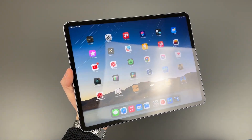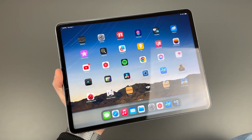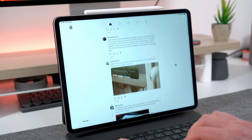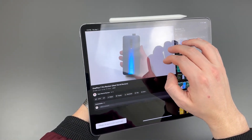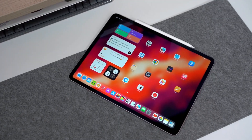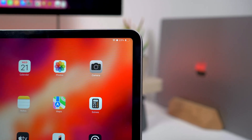The 16-core neural engine provides a 40% improvement in machine learning tasks and 50% more memory bandwidth for gaming and 3D modeling. The iPad Pro is available in five storage configurations: 128 GB, 256 GB, 512 GB, 1 TB, or 2 TB. The first three options come with 8 GB of RAM, while the higher storage models include 16 GB of RAM. Apple hasn't done much to increase the iPad's battery life — most iPads, dating back to the original in 2010, offered around 9–10 hours. The iPad lasts about 10 hours over Wi-Fi and about 9 hours over 5G for mixed activities. If you turn off the radios and watch recorded videos, it will last a little longer.